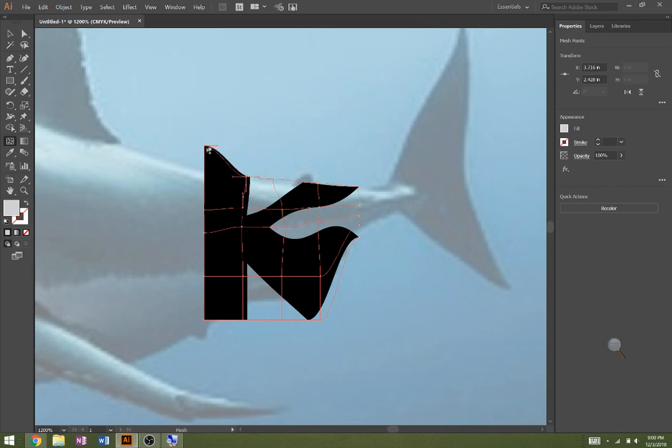All right, so I'll pull this down here and pull this K here. Now, you'll notice that it's starting to get a little kinked up, but I'm going to wait till the very end before I fix all the kinks. So I'll just pull this into shape here. Okay. Making sure I'm following along with the silhouette of the sharks. Oops, I added a new one. I don't want to add a new one at this point. Don't add a new grid until you think you really need to. Even then, think twice.